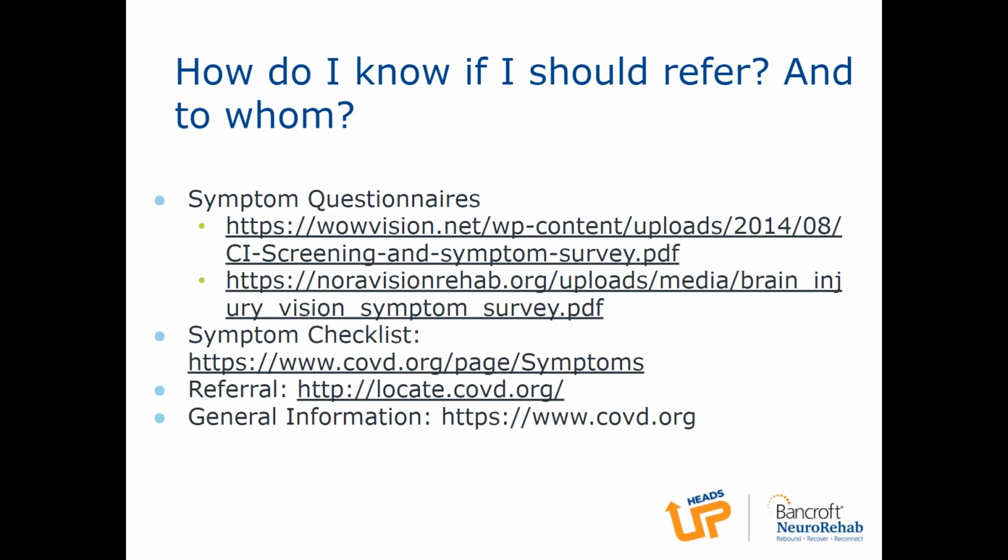And then if you want to refer to a neuro-optometrist, this is through the COVD, the College of Optometrists in Vision Development. It's not to say they have every neuro-optometrist out there, but you know that if you find them on that website, they are certified vision therapists and they are specialized in treating people with an acquired brain injury. And their general website is really great as well. So that's the link there.